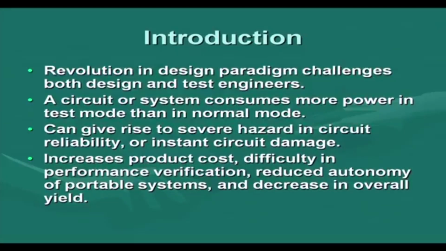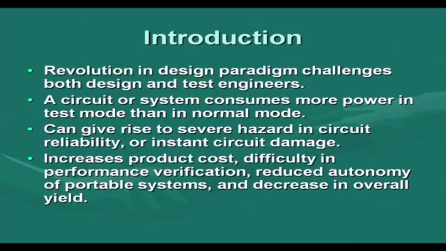So, when we are doing a delay test, it may so happen that a chip will fail in the delay test, though the chip is actually correct, but due to this heating, these delay differences have occurred, and as a result the chip gets discarded. Or it may so happen that some chip which has a delay problem passes through the delay test due to this uneven heating, and a bad chip is shipped to the customer. So, that can happen. Or it can cause instant circuit damage. Every circuit has a power limit. If that power limit is exceeded, then it will cause damage to the circuit.